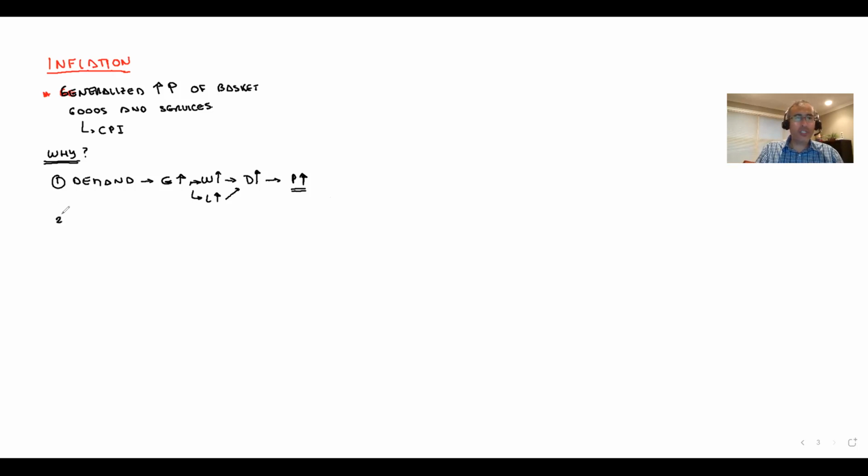The other cause of inflation, of course, is related: the supply side of the equation. What happens if corporations start facing increases in costs? Any type of cost; labor is one of the costs. Perhaps there are some taxes, which is also a cost that they can pass to the customers. But also, if they are importing products from China, let's say, and the costs from China are now higher, normally corporations are going to try to absorb these increases in cost. But there is a point in time when they cannot do that, and they simply move this onto the clients.